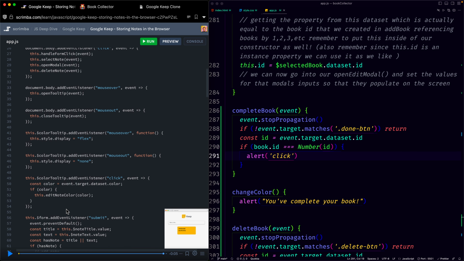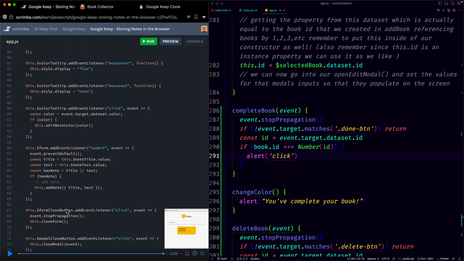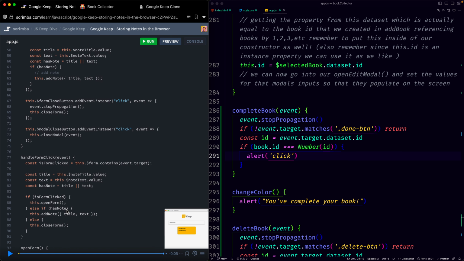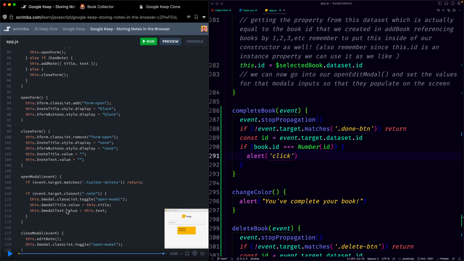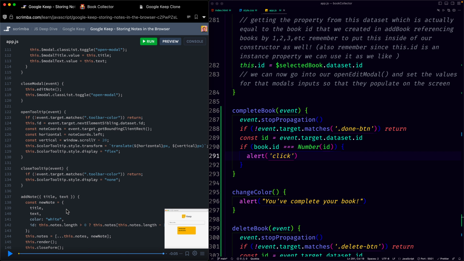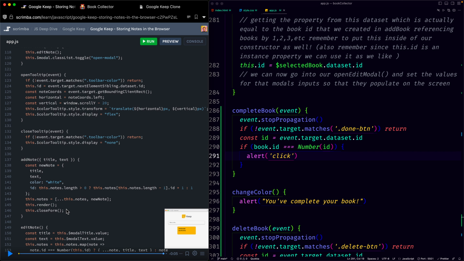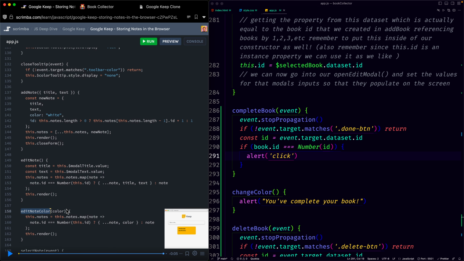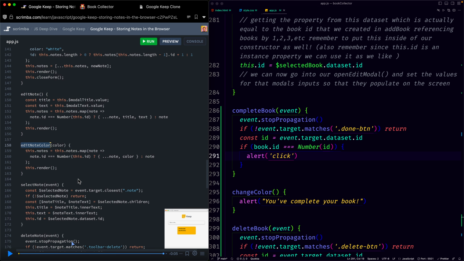Tooltip, color tooltip, event, submit, modal close, close form, close, open tooltip event. So that's gonna open the tooltip. Add note, edit note color. Gonna take this.notes. It's just not doing what I think it's gonna do though.